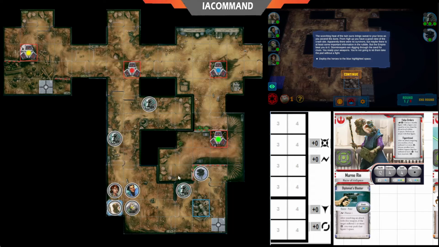I kind of want to go for that probe droid early, but that would mean using Mac to do that, and it's really hard to see it. 1, 2, 3, might be hard to get to. We could strain move to here. So actually, yeah, I think I do like this positioning to start off with. So let's continue through the mission setup.